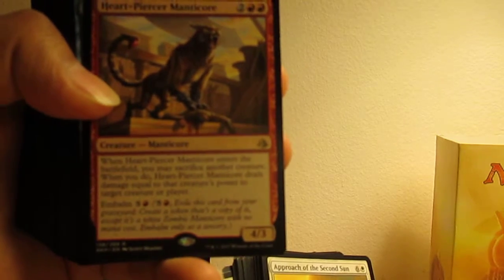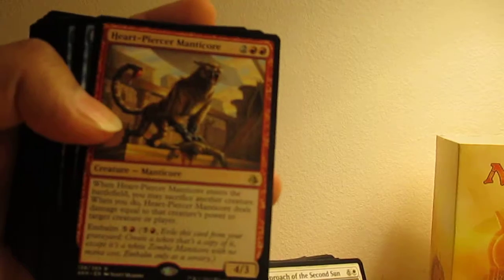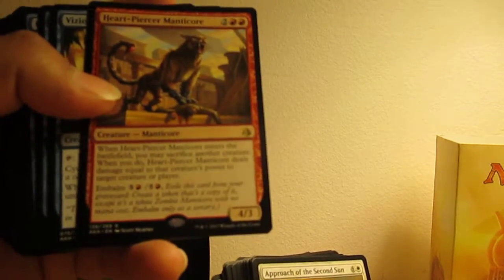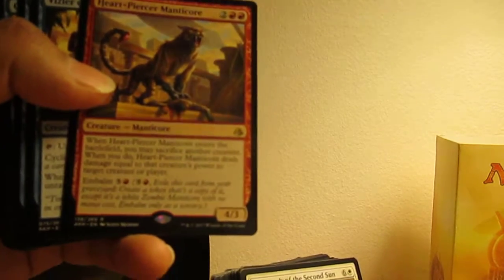So he's kind of cool. You swing in with a bunch of your creatures. You're probably missing a little bit of damage just to kill him, and then you cast a Manticore, and then you fling a creature that you own onto your opponent's face, and you kind of end them there.